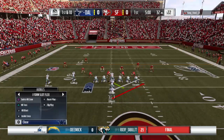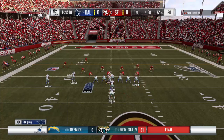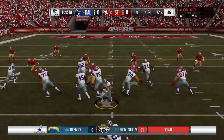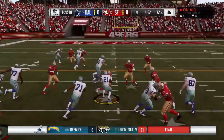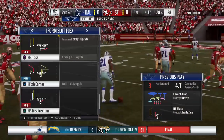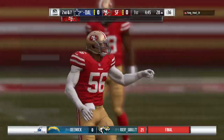And we're only in the first quarter, so they better get a handle on that quickly. Yeah, you're exactly right. And what's really difficult in trying to defend him is if you want to press him so that you get him on the ground quickly after the catch, a lot of times he'll just run past you at the initial point of contact, and he'll go deep. And it's Reuben Foster in on the tackle.